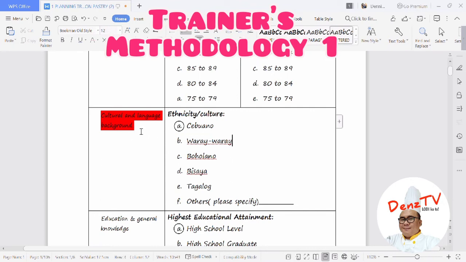Now, going back. Cultural background. What does it mean to the plan? Be aware of different cultural backgrounds and practices, because there may be activities that you choose which are inappropriate because of their cultural background and practices. So it is better to know their cultural background and practices, for you to be able to adjust as a trainer, to avoid cultural insensitivity.